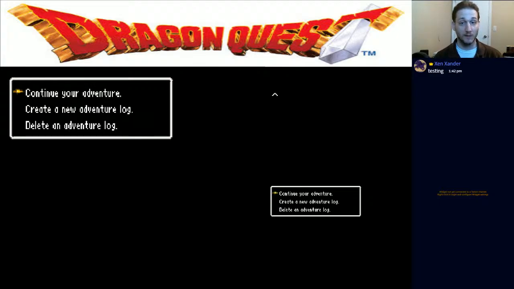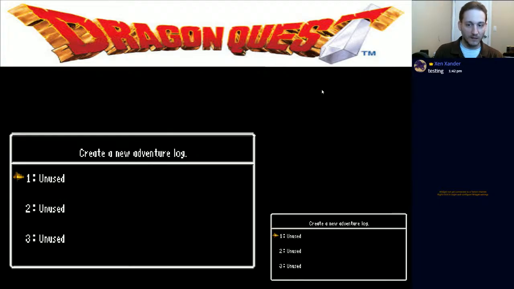I gotta create a new log. I don't like how it's showing me these inputs all over the place. See all that? It's showing the display of the inputs, and I don't like that. There's a setting on that.